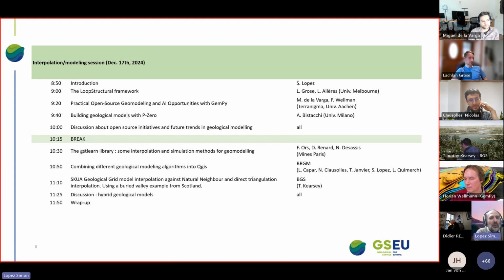Then in the second part, we will have a session starting with a presentation of the GSTools library from MinesParis with Fabien Hors and Didier Renard, which is a geostatistical library. We will then show you something that we are trying to develop at BRGM about trying to combine different geological modeling algorithms into QGIS and try to use QGIS as an operational modeling tool inside the survey.